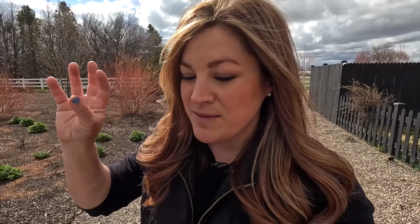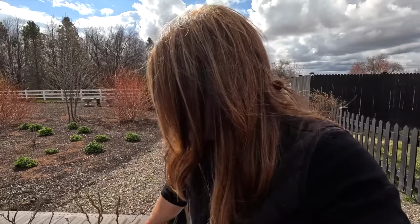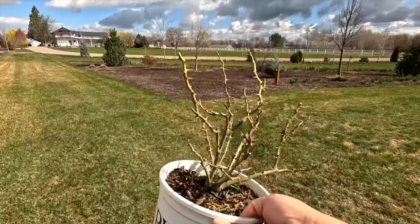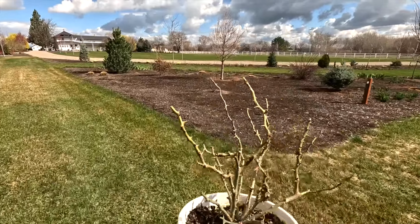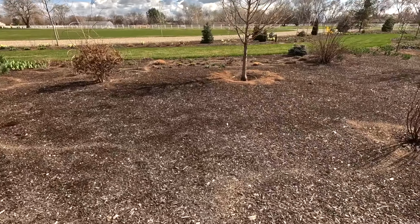But it's the simplicity of the blooms for me. I love the, it's kind of a milky white, and then they've got bright yellow stamens. I think they're gonna actually look really pretty in cut flower arrangements, as well as out in the landscape. And they are a zone 3 through 9. So I think what we'll do, we're just gonna grab one of these. We're gonna take it right over here. And I think we'll plant all 5 of them near each other right here, because we don't have anything right in here.